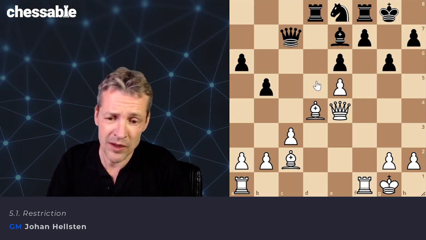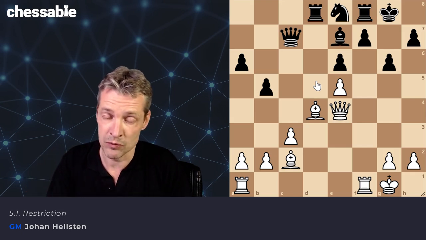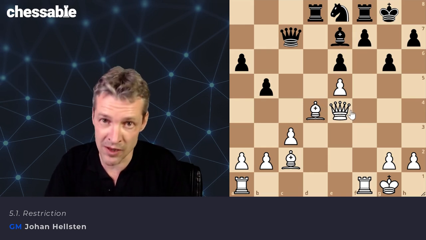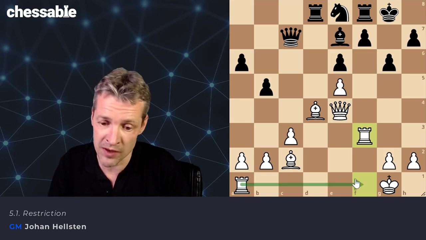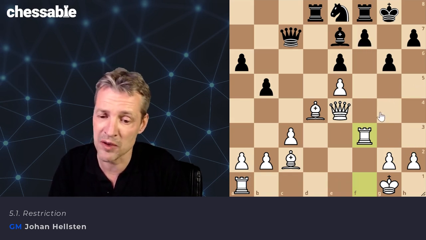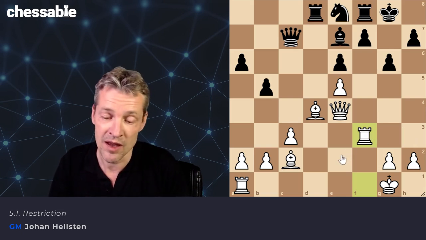However, if we think exclusively about our own ideas here, it's clear that we would like to attack. We would like to bring more pieces to the attack. So a natural move, if we're just thinking about ourselves here, we would play something like rook f3, and then we could play rook af1 with pressure at f7. Maybe we can play, let's say, h4, h5, or maybe we can bring the rook to h3, try to attack on the h file, and so on, many ideas.